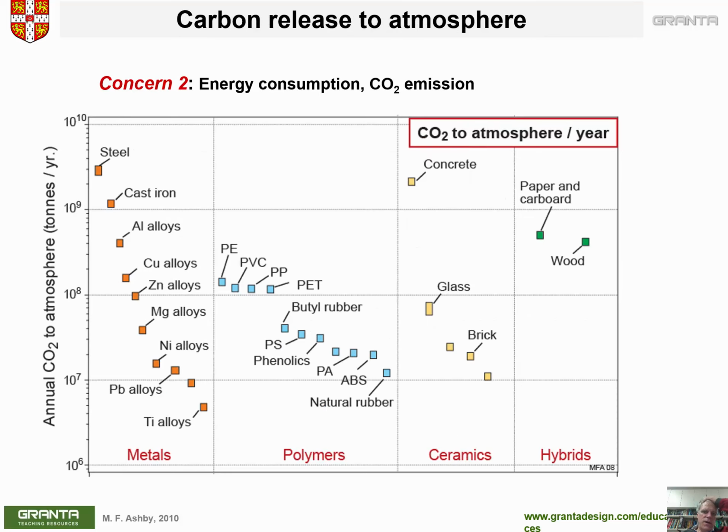We can also look at where carbon release comes from. It turns out about a third of all the carbon released to the atmosphere comes from making stuff and processing materials. About a third comes from transportation. About another third comes from heating and lighting our homes and businesses and cooling them as well. And so again, what are the big things in terms of annual CO2 production?